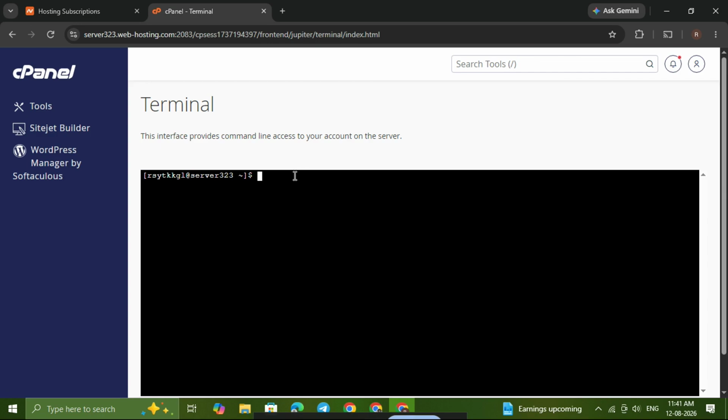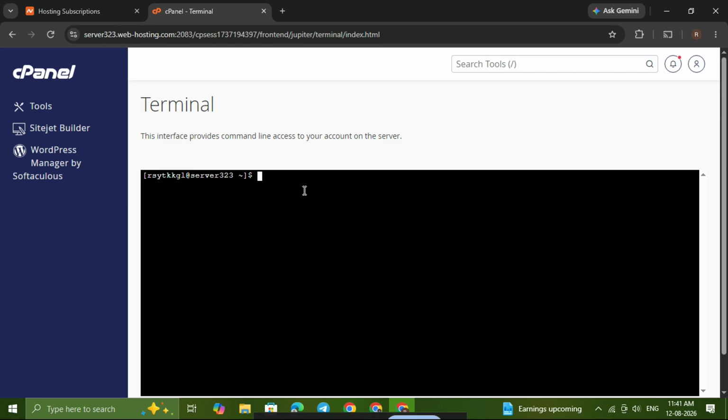This confirms that you want to open the browser-based terminal. After that, the terminal window will open right inside your browser. Now, you can enter your SSH commands directly from CPanel without leaving the page. At this point, you're ready to run command line tasks, navigate your server, manage files, and handle advanced hosting actions much faster. And that's it.